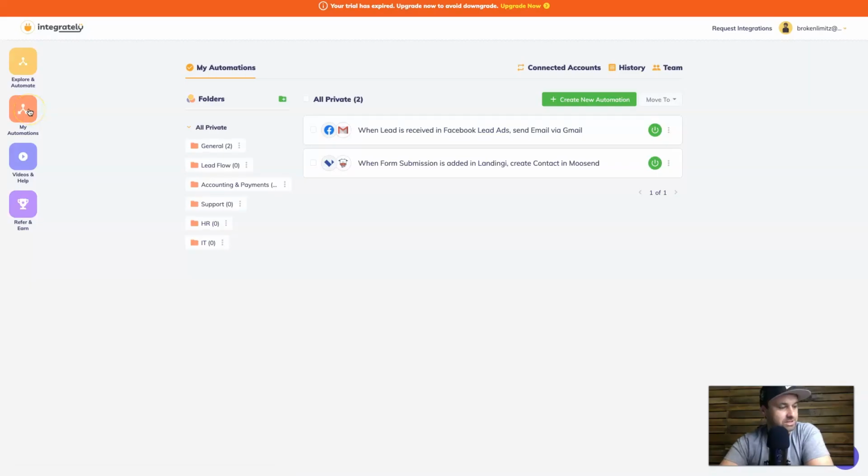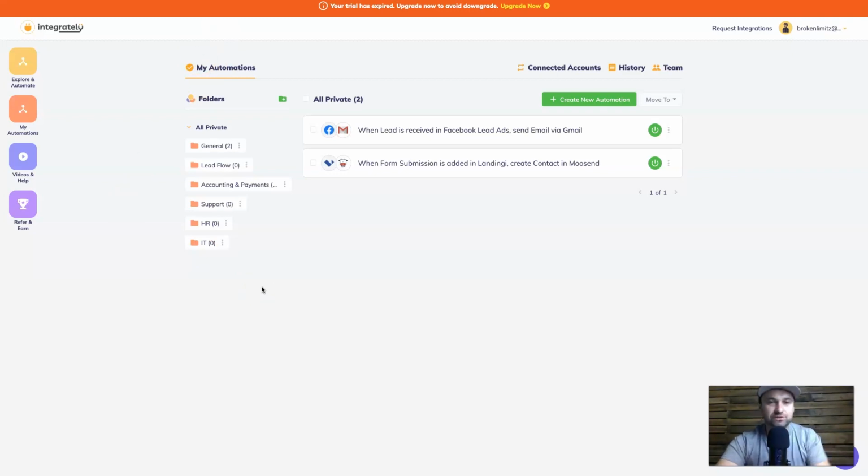If I go to my automations, I just got the email now. I wonder if it's showing up here. I just realized I don't have access to the email on this computer, but as you can see, the email has come through just like it says. I don't know if you can see it, but that's exactly how it is. So now every time someone fills out that lead form, I'm going to get the contact details that they fill in.